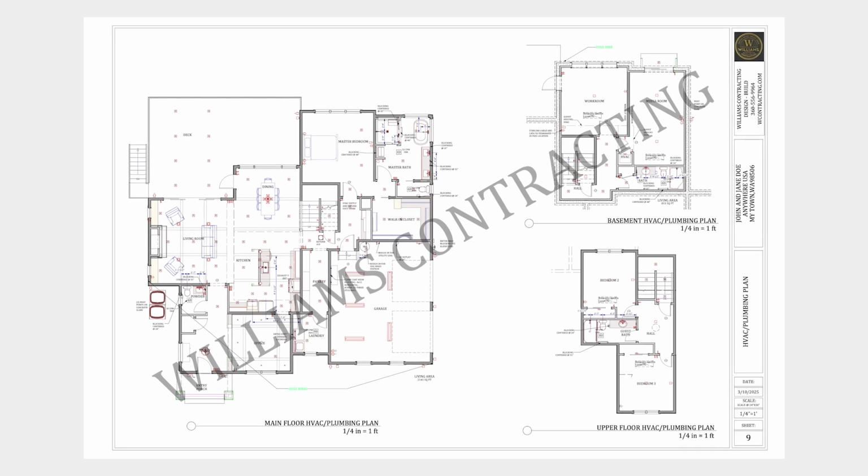Plumbing is the hardest thing to manipulate around other items. HVAC is the second hardest. Electrical is the easiest because you can run wires just about anywhere inside your walls, floors, and ceilings. But the light locations are critical because those are the things you see when the house is all said and done. Let me show you what we've got going on here.